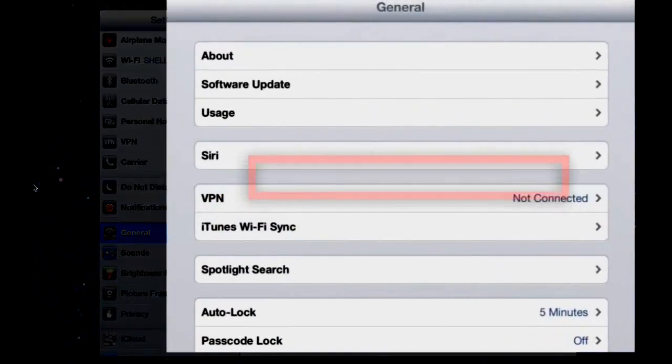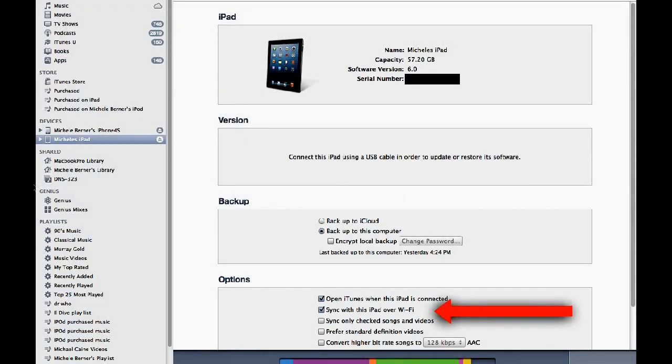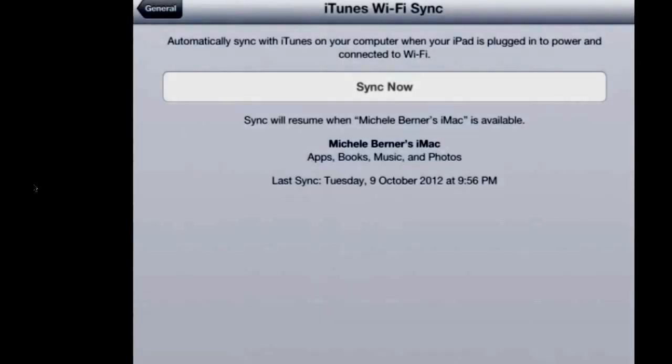iTunes Wi-Fi sync. When you first attach your iPad to iTunes, one of the settings you need to check is whether you want to enable Wi-Fi sync. The reason you would do this is if my main machine, which is my iMac, is on, and I want to sync the iPad, and I don't happen to be in the same room as the iMac, all I need to have is my iPad turned on, my iMac turned on, my iPad connected to power, and then I can sync now.